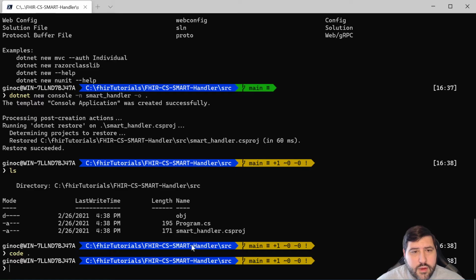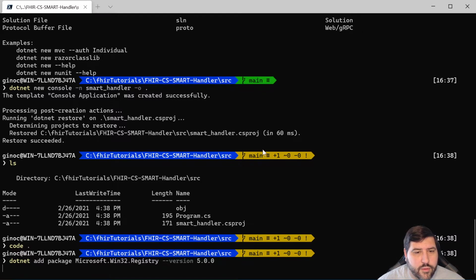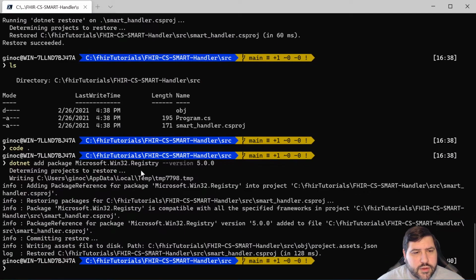So same things as before, and we can do this in the Visual Studio console if we want, or Visual Studio Code console if we want, but we'll just run these here. So we're going to add the registry package so that we have access to that from here.